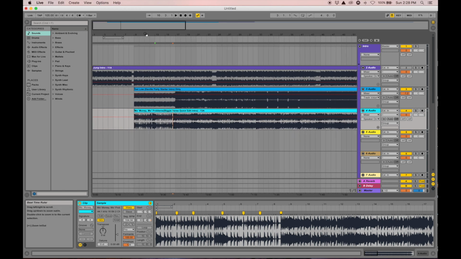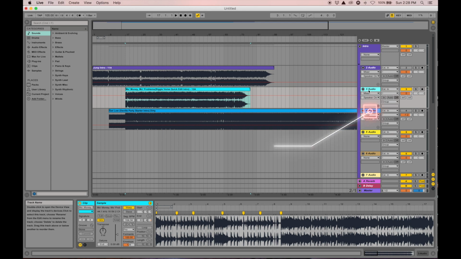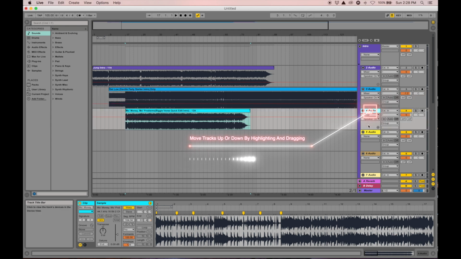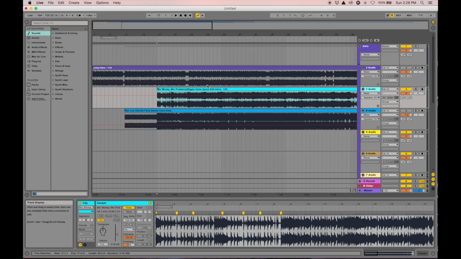And so once I've gotten each track quantized, then what I like to do is just start laying them out. And so I would simply mute the tracks that I don't want to listen to. In this case, More Money, More Problems. And you know what? I think that More Money, More Problems would go better after Jump. So if I simply highlight a track, I can move it up and down in the project by just simply highlighting and moving it up or moving it down. Make sure the other tracks are muted. And now let's find a mix point.